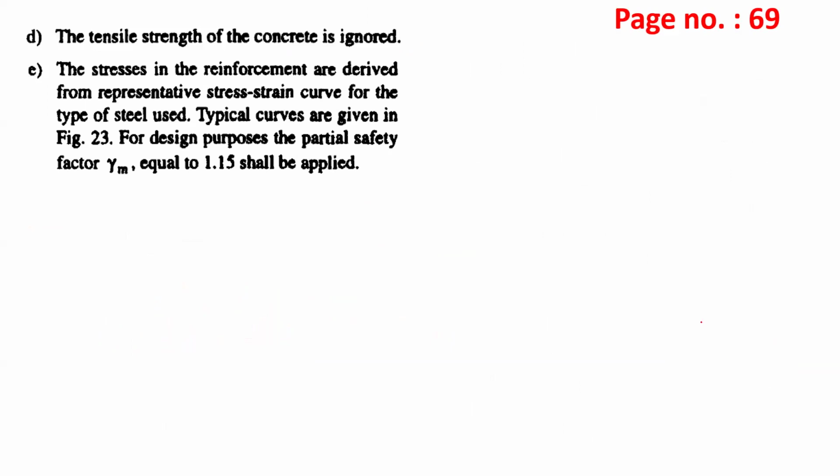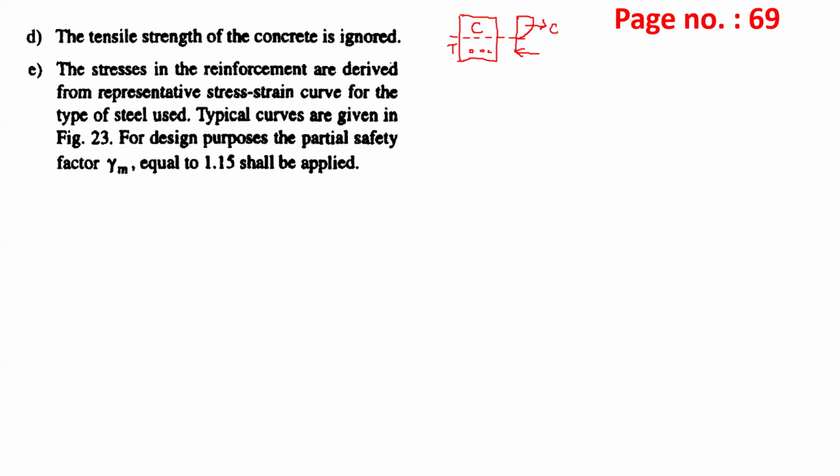Now we are going to neglect the tensile strength of concrete. If you remember, when we consider any neutral axis, we consider the concrete above it. If we draw the stress diagram, it is in this fashion, and this will be the compressive force. We are neglecting the concrete which is below the neutral axis, where we have tension. So the concrete which is in compression is considered, and therefore the tensile strength of concrete is ignored. We neglect the concrete available in the tension zone.